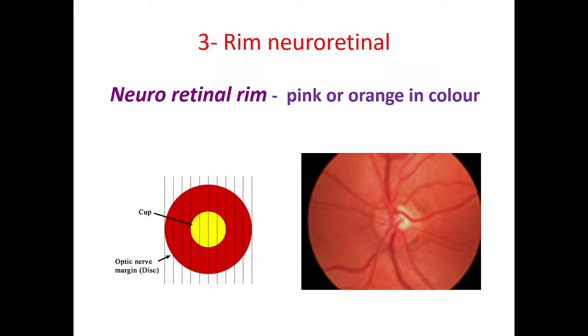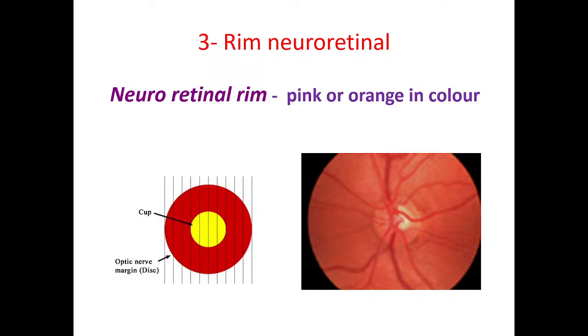So it looks pink in color. It will never be pale in glaucoma, okay? Because these are healthy fibers which are passing. If it is pale, then it has to be a neurological disc. Ischemia is occurring in the disc, such as compressive optic neuropathy or ischemic optic neuropathy. Then it will be pale in color. So pallor is not a sign of glaucoma. If you see the disc is pale, this NRR is pale in color, it means it has to be some other pathology, not glaucoma, because these are the healthy fibers passing through the disc.